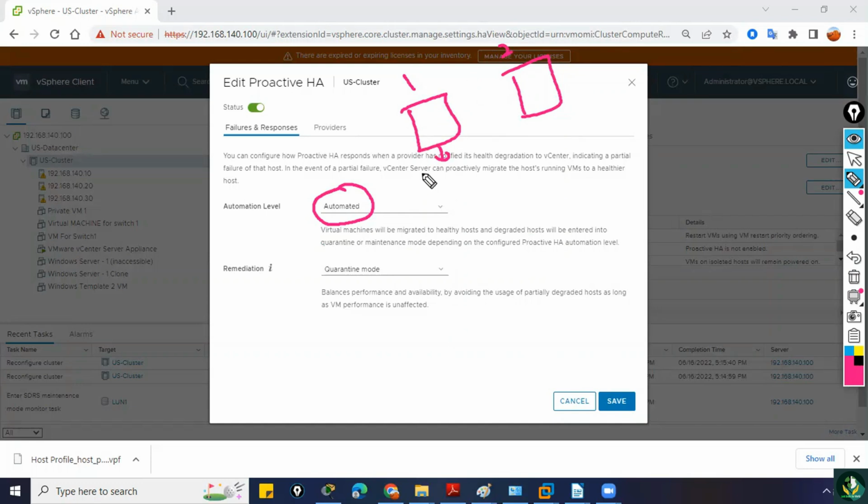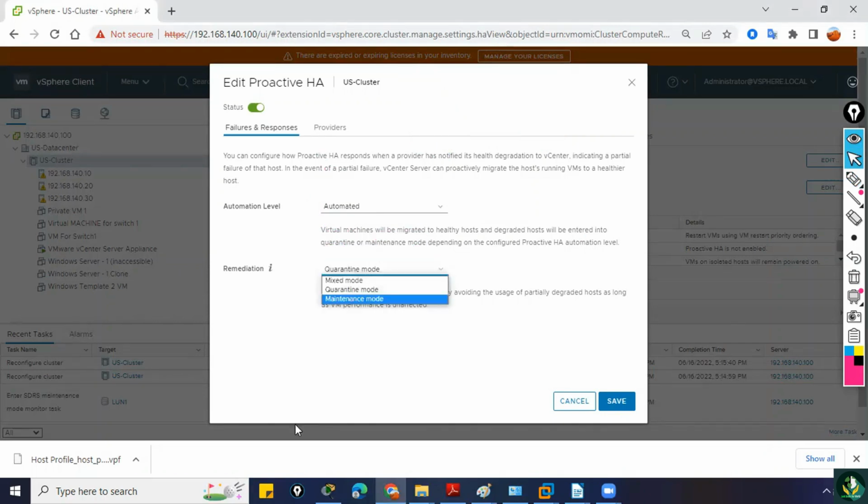It is having some hardware issues and ESXi2 is healthy. If you select automated, virtual machines will be migrated to a healthy host and this degraded host will be entered into quarantine or maintenance mode. So guys, let us try to understand what is the meaning of quarantine and maintenance mode.